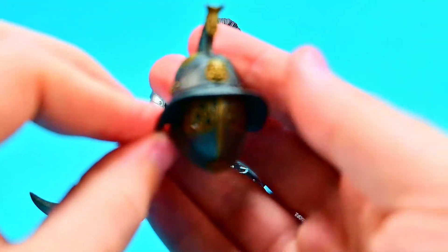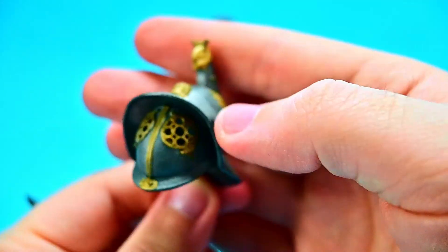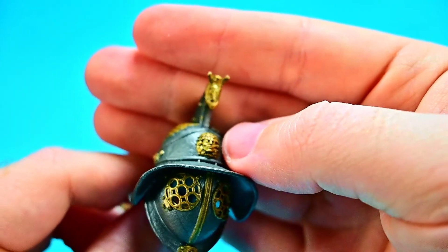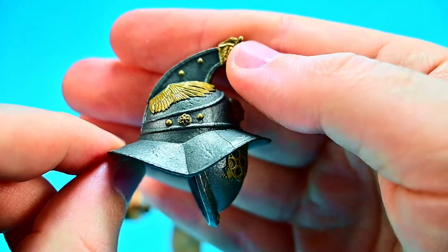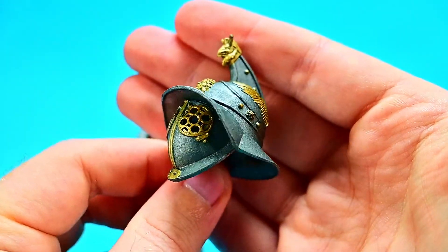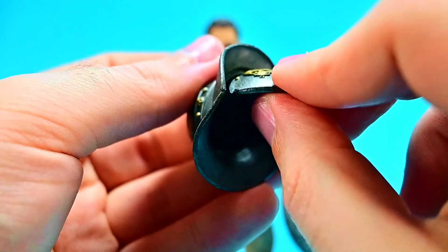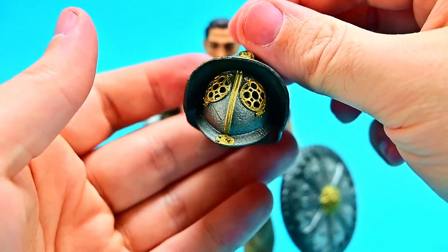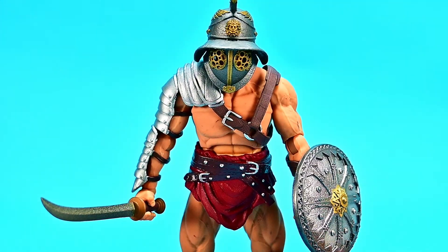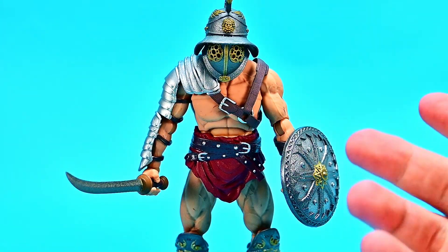He also comes with a helmet — one of those weird helmet designs I've always hated the look of. It has a big piece with a bonnet design around the head, and up top it looks like a weird horse or giraffe. There are wings on the sides with gold on silver, a face covering piece with gold in the middle, and gold coverings on each of the eyes. It looks like there are some issues where it came unglued at the top, so I'll need to glue that back. Sliding it on his head, he looks ready for battle in a gladiatorial arena — just looks super awesome.